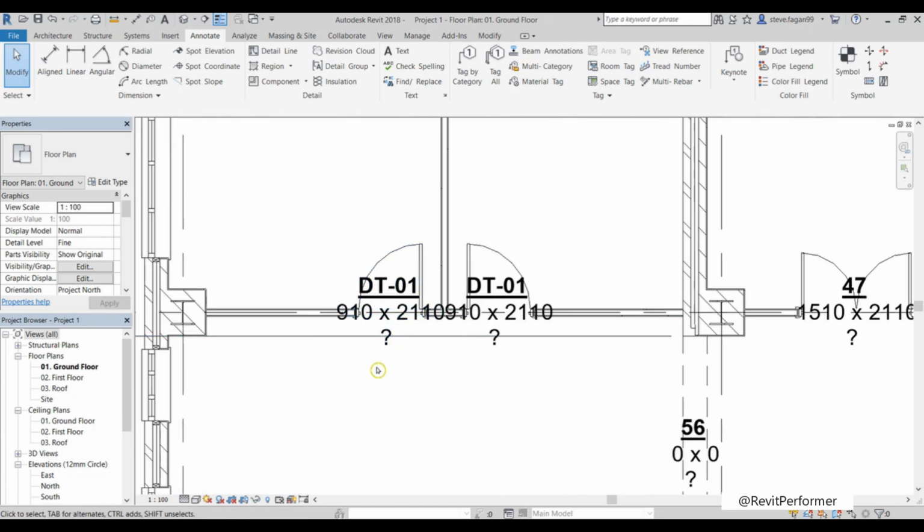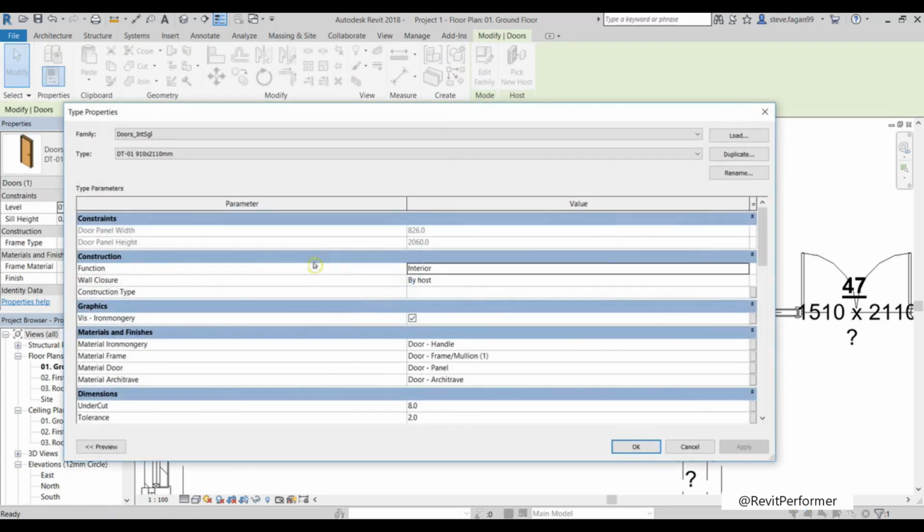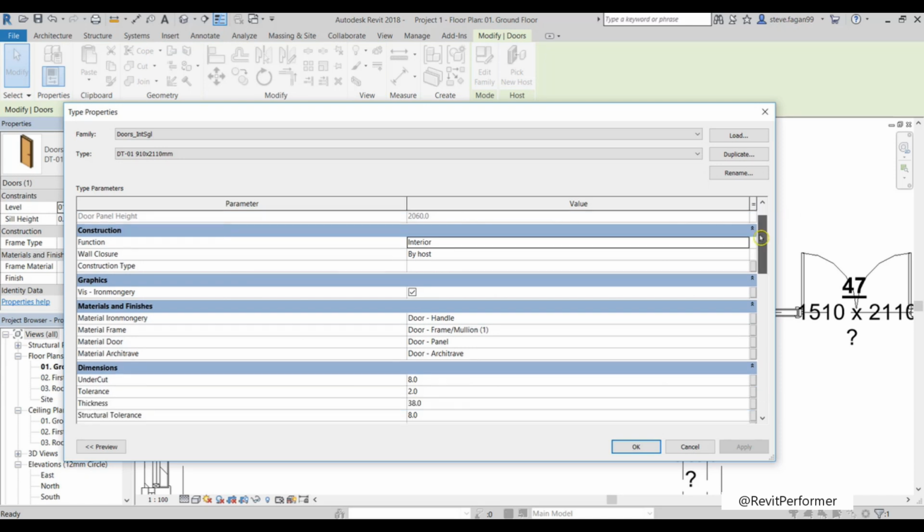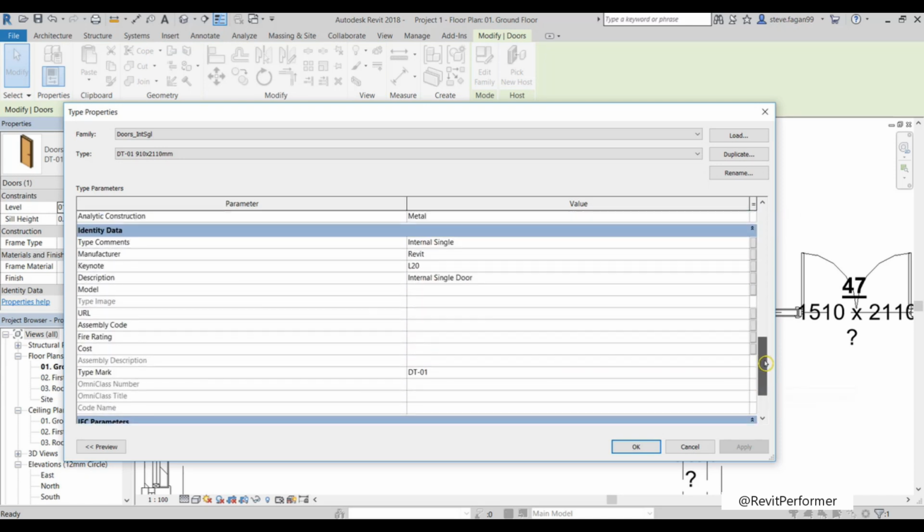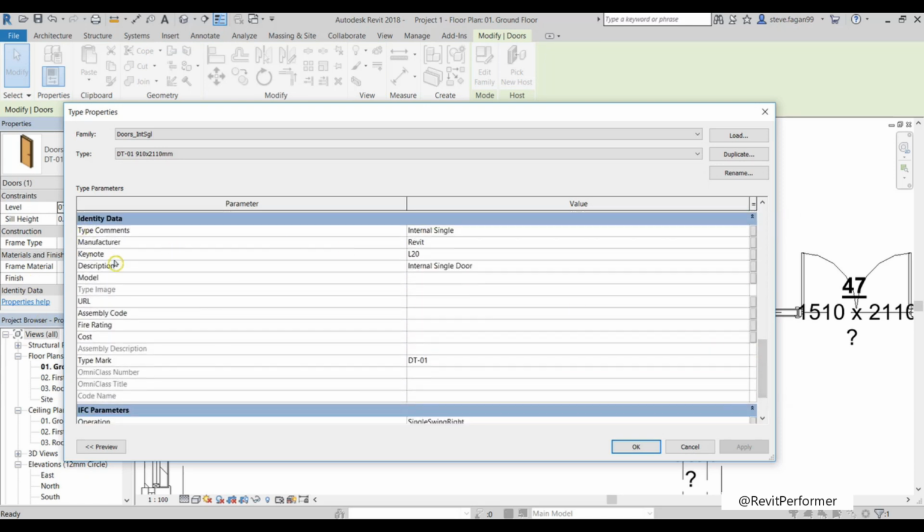Next is the question mark, which is my fire rating. So again, we'll select the door, select edit type. And for the tag, I told the tag to look in the identity data and specify the fire rating. So there is an actual parameter for fire rating included in this door.